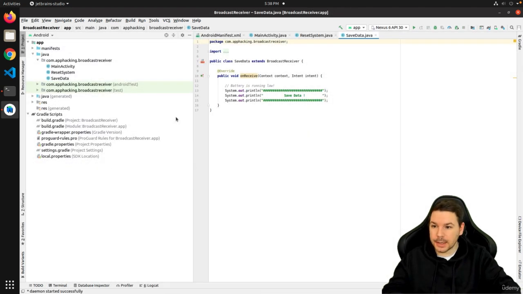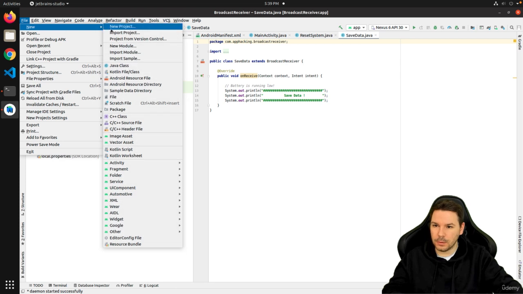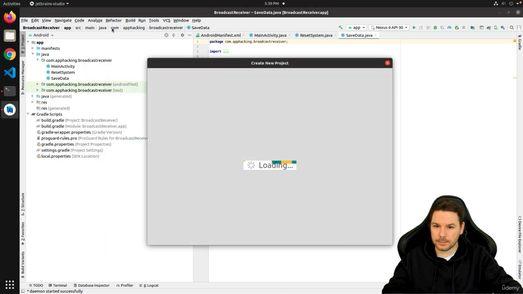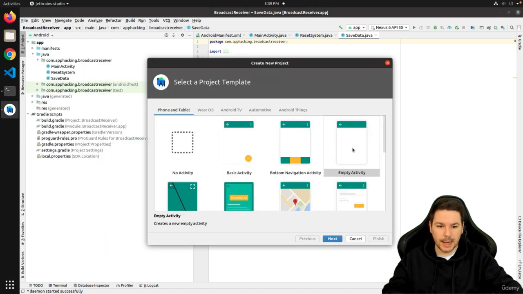Alrighty, so the IDE has finished loading and this is our old project. So we have simply included this one into the Android Studio. Now we want to create a new one and we go into File, New Project. And then we choose Empty Activity. So this is simply creating an activity with no content. I guess simply just a hello world or things like this. So we do not have overloaded code in our application.